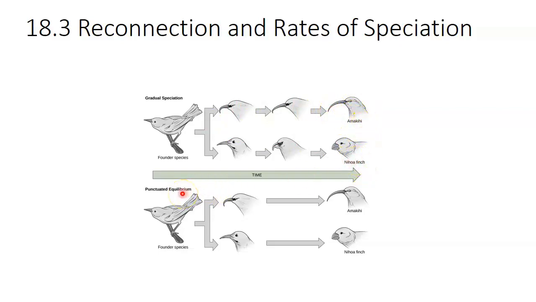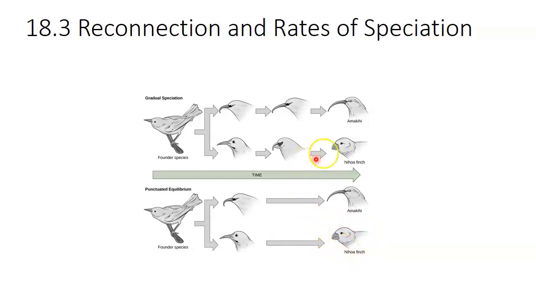At the bottom here, this represents punctuated equilibrium. Instead of happening gradually over time, in punctuated equilibrium, we have one parent species that gives rise to two different species. And then there's a big period of stasis, no change, and then all of a sudden a big change. This would be the new species that would arise. The same thing down here. We have this species, a lot of time goes by without any changes, and then boom, a big punctuated evolutionary change, in this case again in beak size morphology.